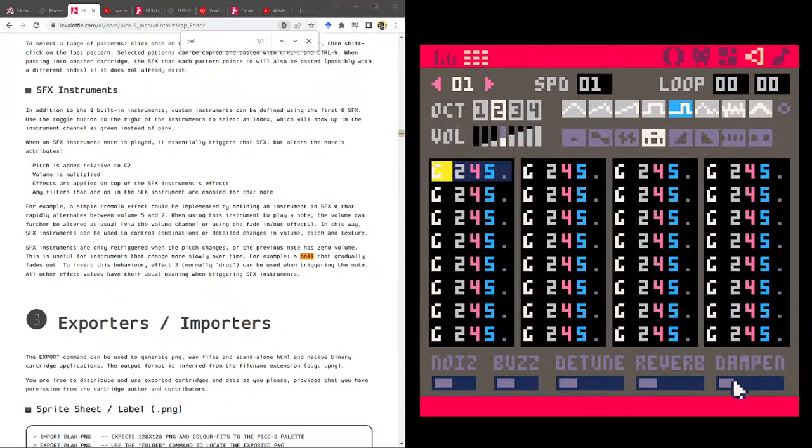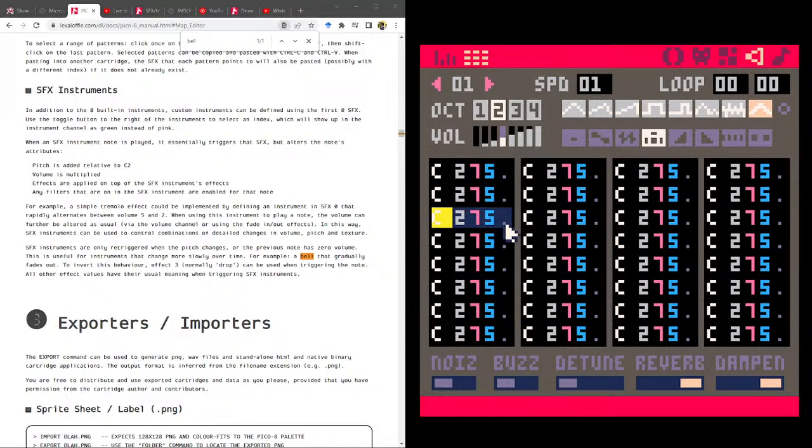Let's see what this sounds like with the low pass filter. I have no idea what noise does. Also, let's make this all C2. This is kind of tough.